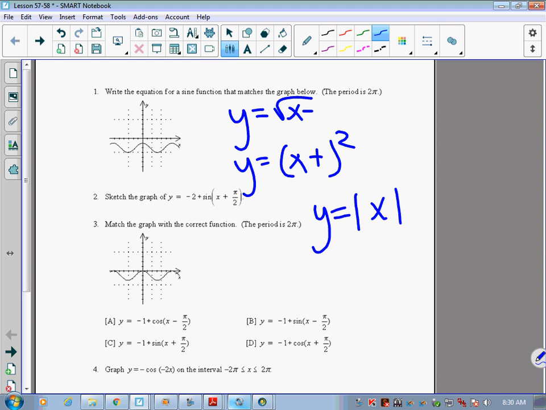Okay, now if it goes through it in a perfect 360 degrees, the coefficient is 1 and we don't have to put anything in front of it. All right, so you see 1 there at the top of page 378. You see another one just below that. It goes through 4 periods, so it's y equals sine 4 theta. And then we see one where it's stretched out directly below that, where it doesn't complete its period till 720 degrees, so we get y equals sine theta over 2.